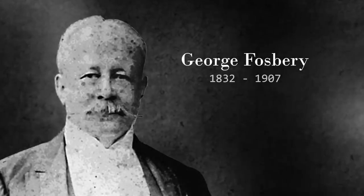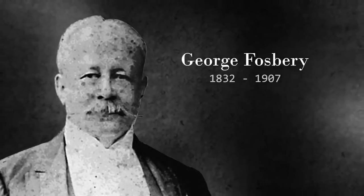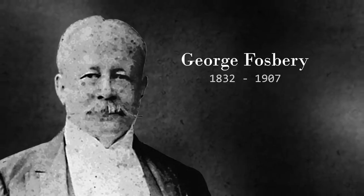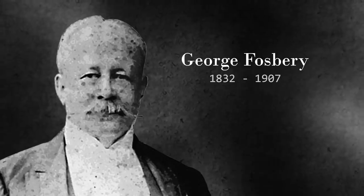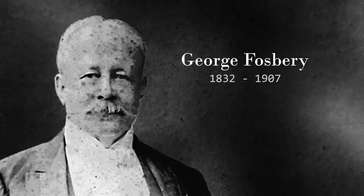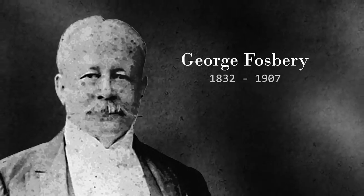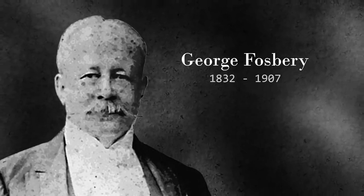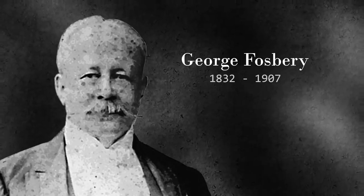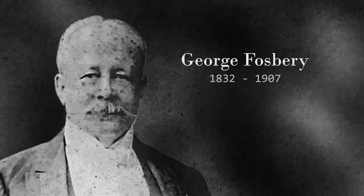George Fosbery would manage to squeeze a pension from the India Office starting in 1892, however his income was still much smaller than his pride, and he would fall into genteel poverty, frequently moving around. Likely this was an attempt to avoid creditors, and pretending that the servants had taken the day off. He would pass from uremic coma in May of 1907. The impoverished Fosbery left no will, and no marker was placed on his grave.